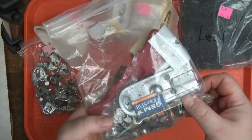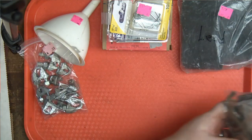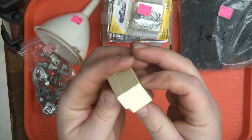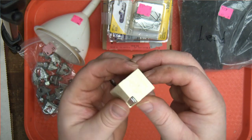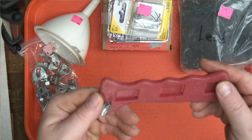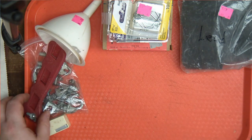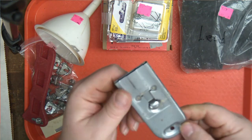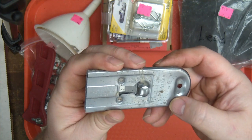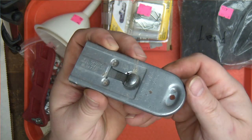Alright, I got this random bag of hardware and a couple tool things. Let's open this up and see what's really in it tool-wise. I got a thing here of razor blades. American Safety Razor Company, made in USA. So that's cool. I got a cheapo plastic hacksaw handle thing. Not too exciting. I got a nice old made in USA scraper for those razor blades. It has a patent number 2291514. So I'll look up the patent.